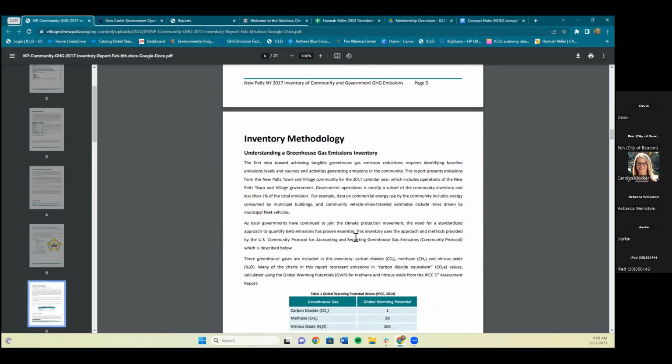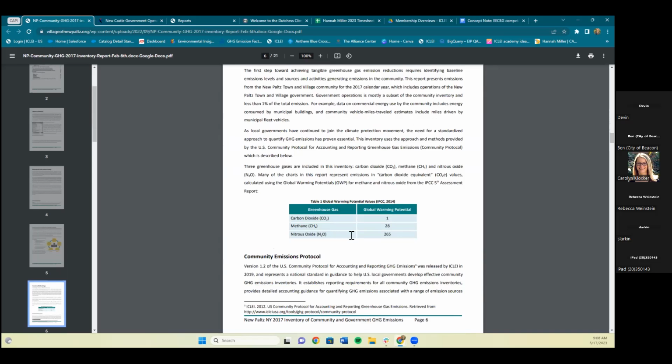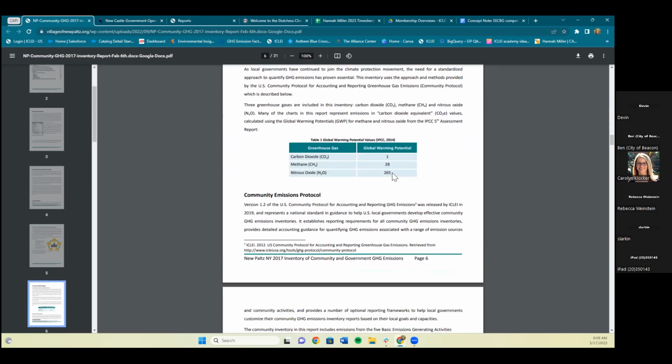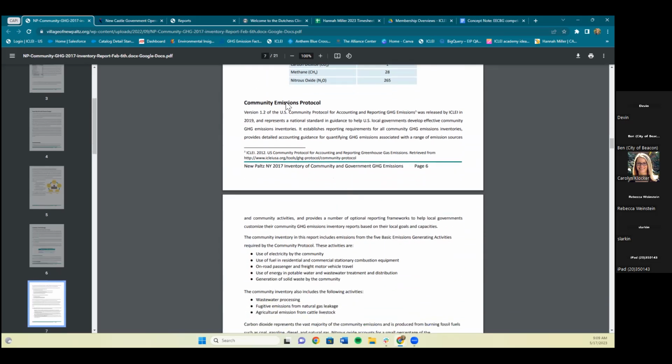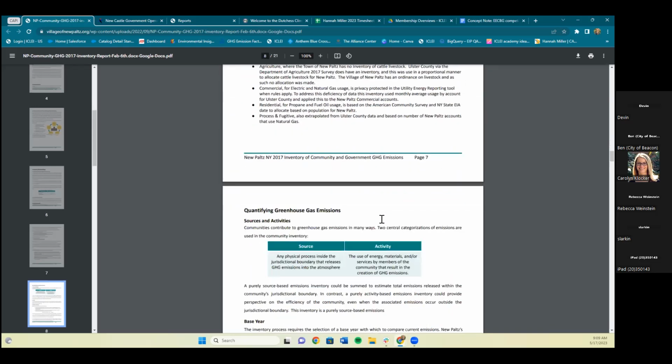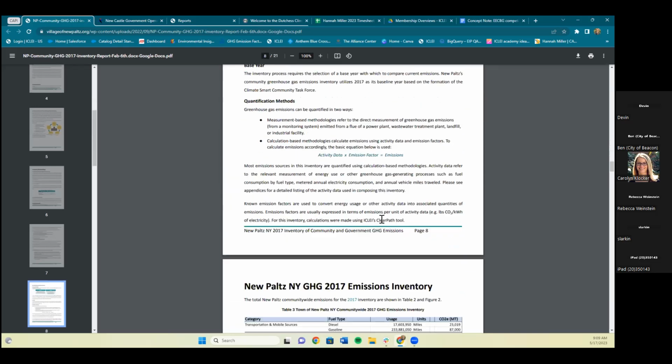Go into that methodology again. What I consider to be some of the most important information is going to be that methodology, your data gaps and assumptions, making that abundantly clear. I also do find that having the global warming potential, or GWP, table is pretty important in here as well, so that's one thing I do recommend keeping. And now we see this one is going into community emissions. So I'm just going to breeze past all this as it's not important for this.